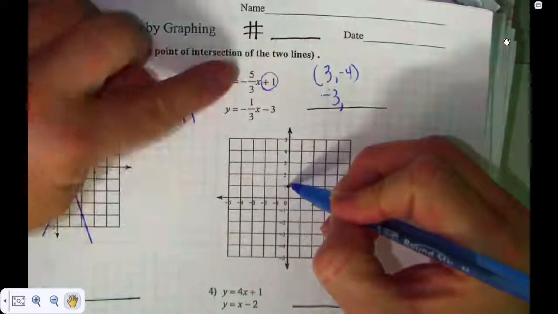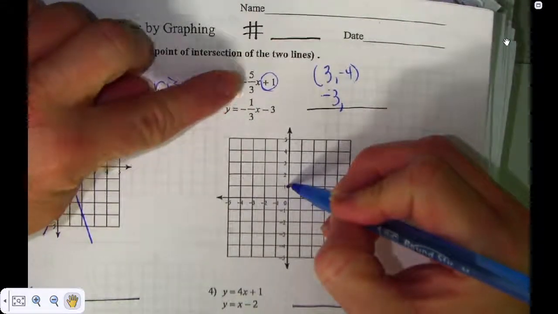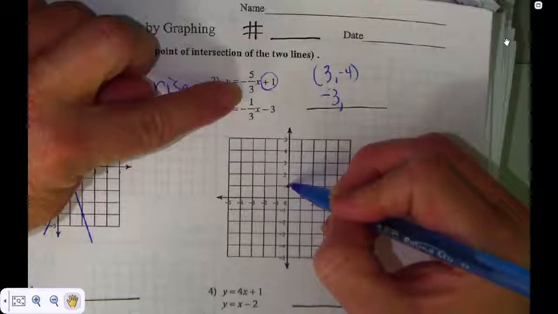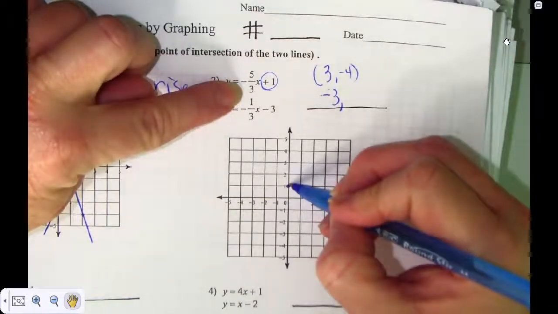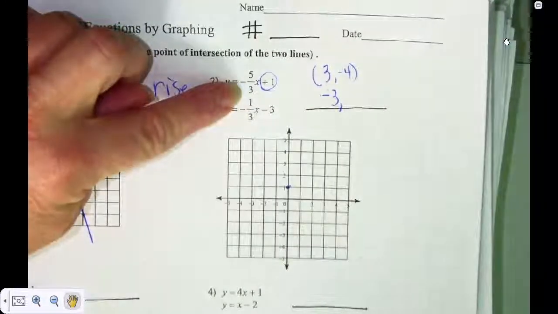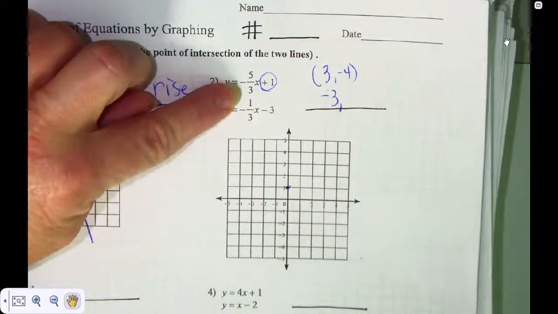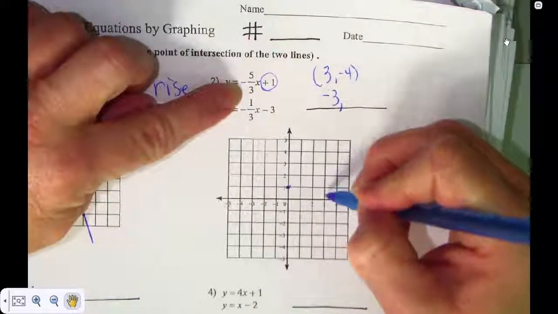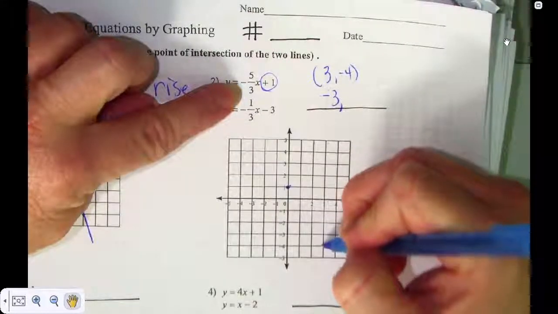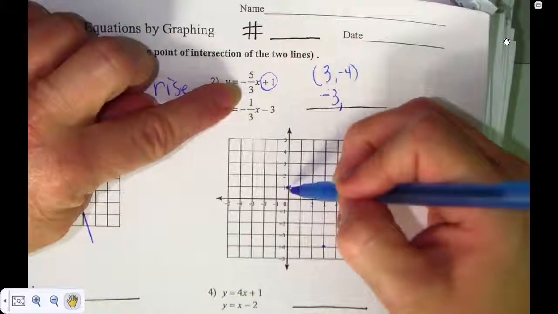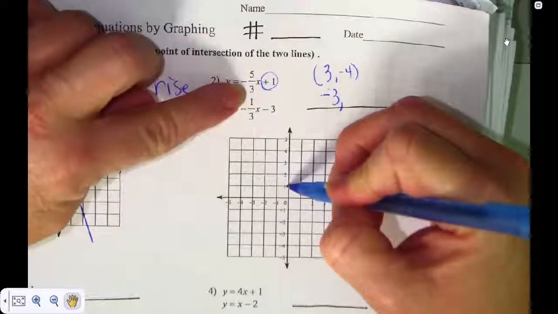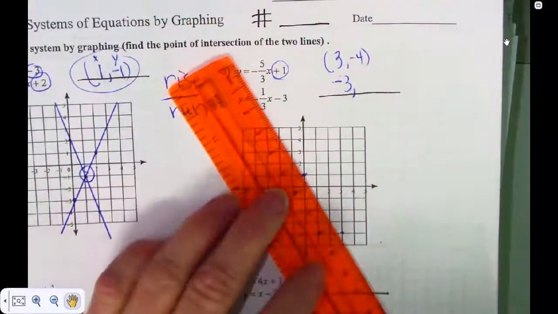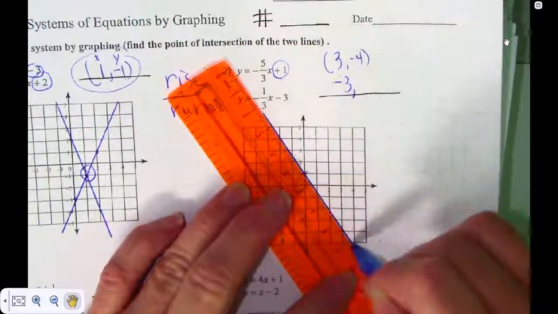That's -5 over 3. I can put my negative on either number. I normally put it on the top. That's how I learned it, so that's how I do it. The thing is, guys, some of y'all try to do it different ways every time. You try to make it way too hard. Pick something and go. So I'm going to run 3, and then I've got to go down 5. I can't go any further, and even if I move the negative downstairs, -3, I can't go up 5. 2 points are good. 3 is better, but 2 is fine. Connect my points.